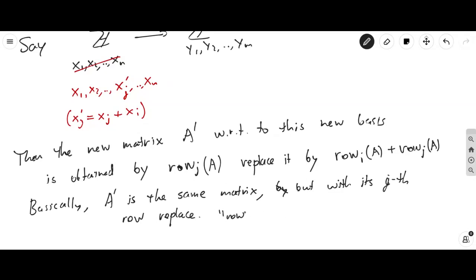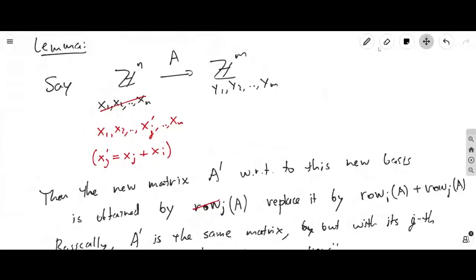And you call this row operations. Now, I'm not sure if it's row or column. It could be column. I'm not sure. And the reason why I'm not sure is because you can do the exact same thing with the other one. So if you modify these basis vectors, then you're doing row operations. And if you modify those basis vectors, then you're doing column operations. So you just have to figure out which one is which. But that's essentially the argument.